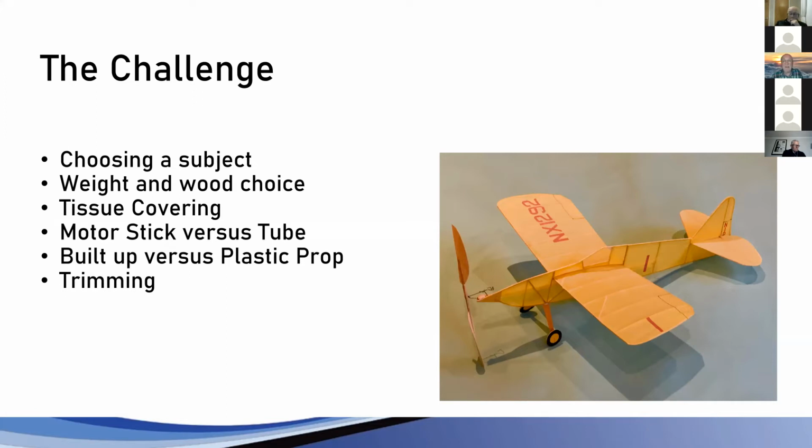This is the second aeroplane. The motor stick stops just behind the one behind the wing. You can probably see it in the shadow, which brings the motor forward, and the outline of the fuselage has been steamed to shape rather than laminated, which reduces the weight of the glue. The covering is Japanese Sasaki tissue that's been inkjet printed with the markings.